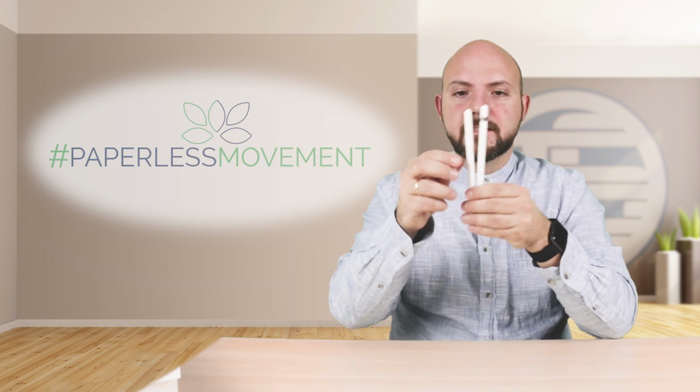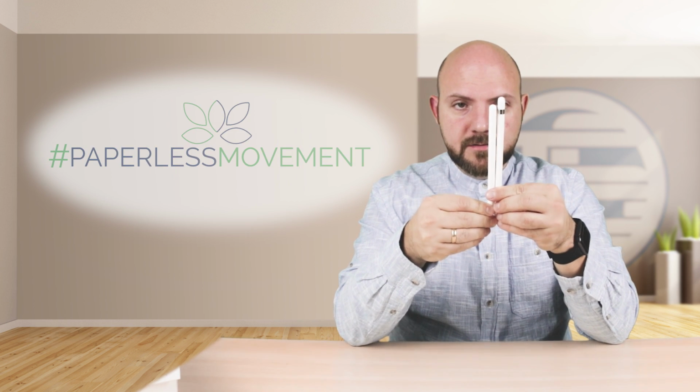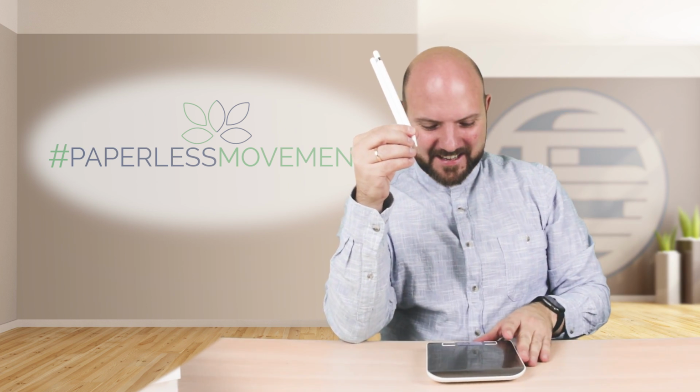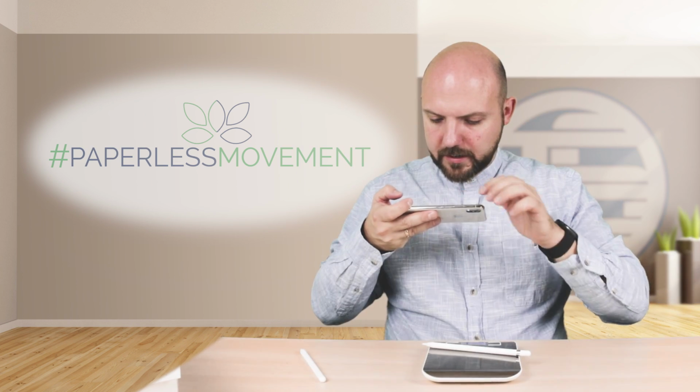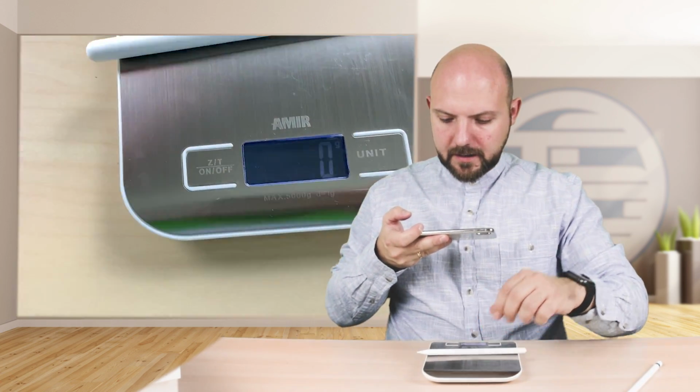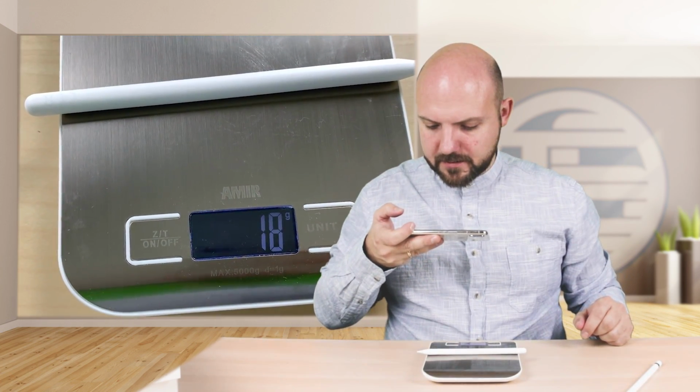It doesn't sound like much, but you actually really feel it. This is the new Apple Pencil. It is a bit shorter, but more importantly, let's get this balance again. The old Apple Pencil is 20 grams, and the new one is only 18 grams.